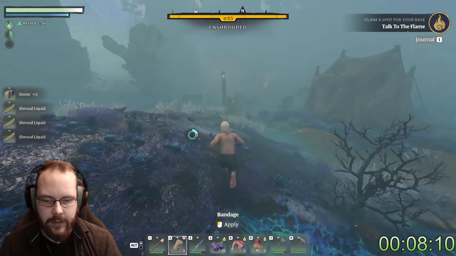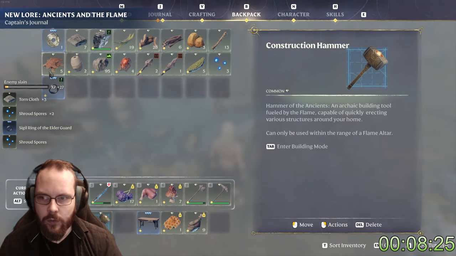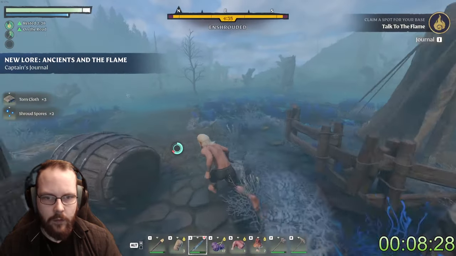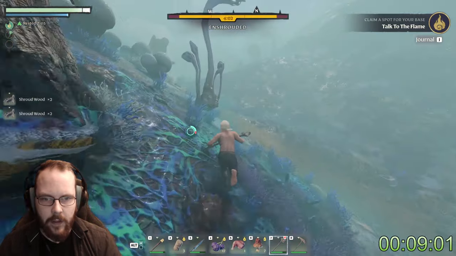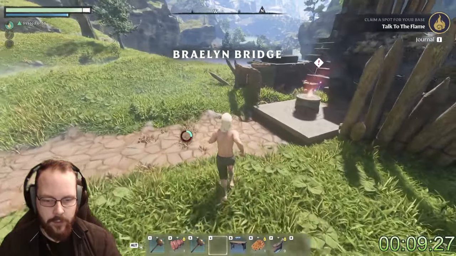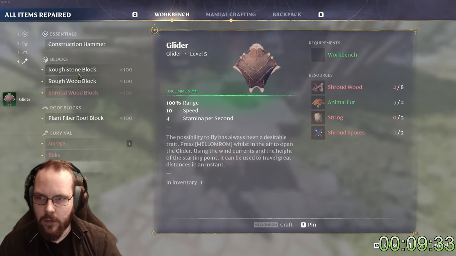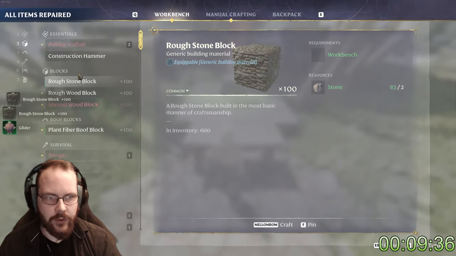Sure, might as well kill this guy too. Come on, that's a ring. Does this drop anything? Who knows? Okay, rip this thing. And we do need shroud wood. Okay, let's create the glider. The glider will be good, no matter what. Let's place down. Missing? Okay, can I create the glider? I can. Let's see, let's make thumbstone.